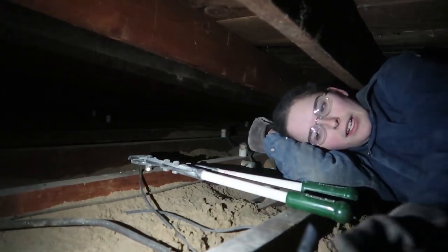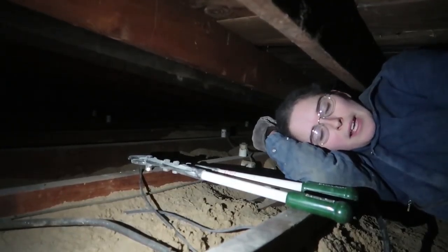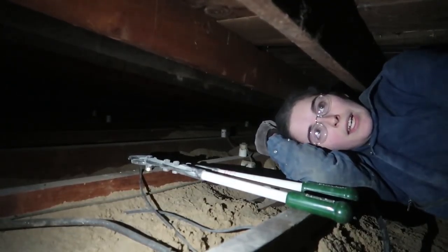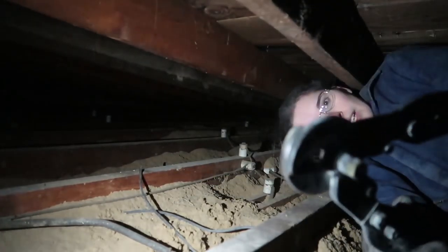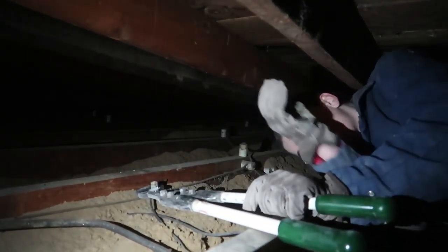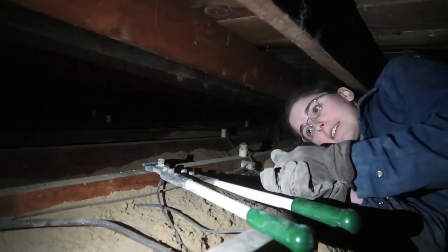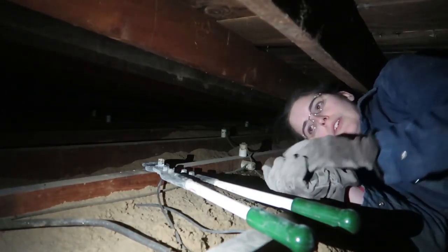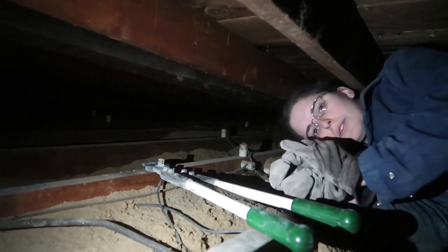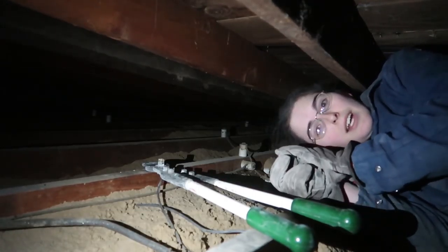But if I were to cut one of these dual conductor wires, or the newer ones that have ground in them, then you would make a lot of sparks, and you would probably eat up your cutting heads and whatnot. But as far as this test goes, if this was even running 480 volts, as long as your gloves are good enough to stop the power, then it's actually not that bad.